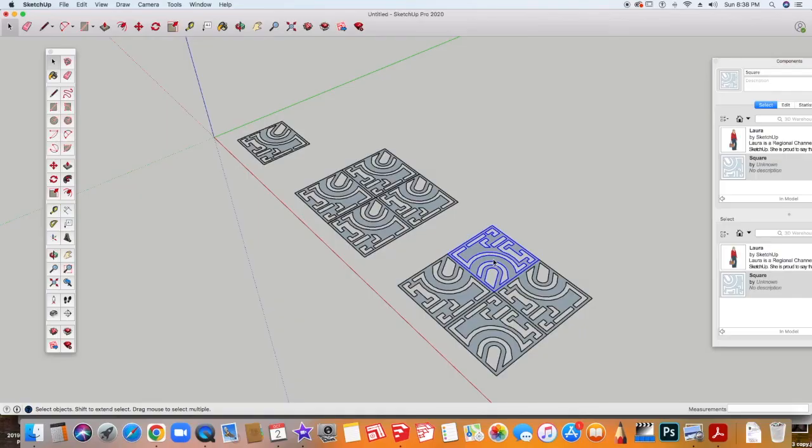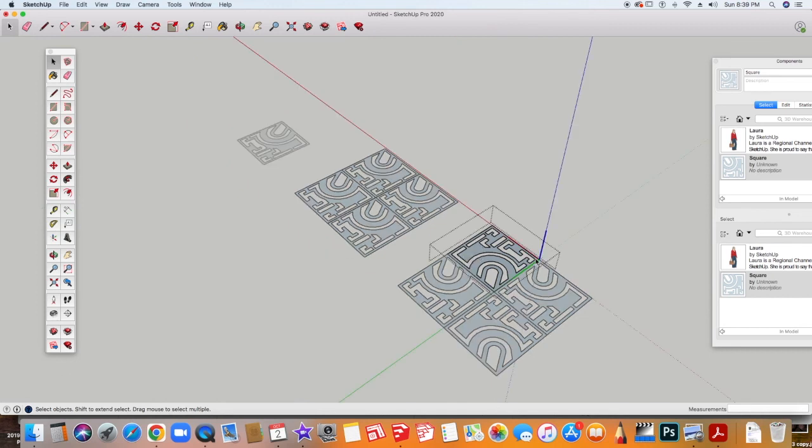These are grouped. So what that means is that if I use the push-pull tool now, it won't select it. So I have to double click to get inside the grouped object. This is the magic of the component.